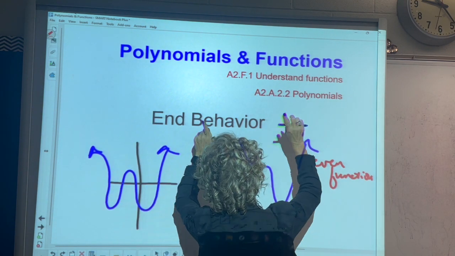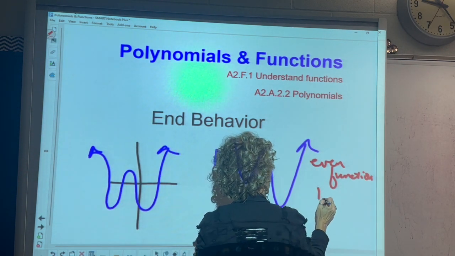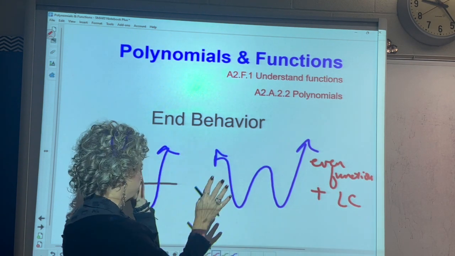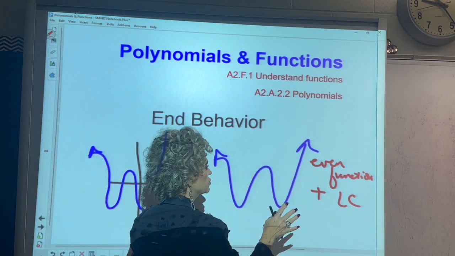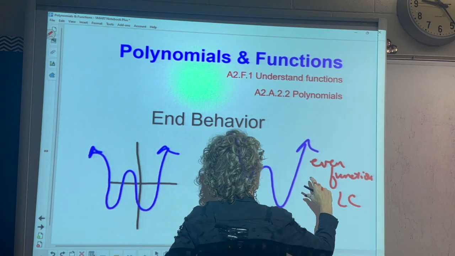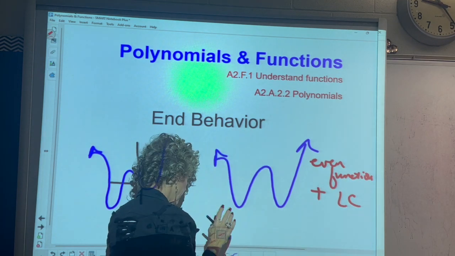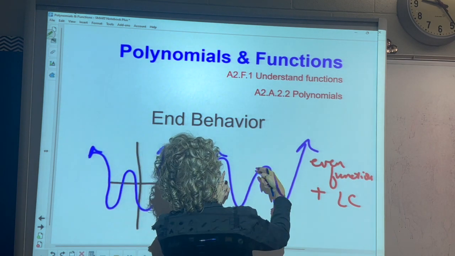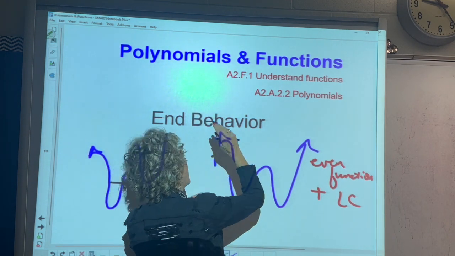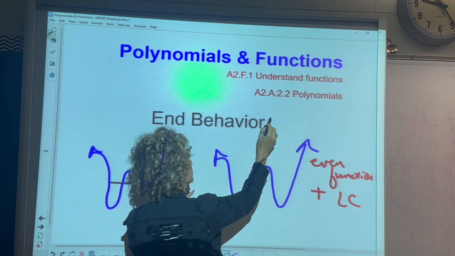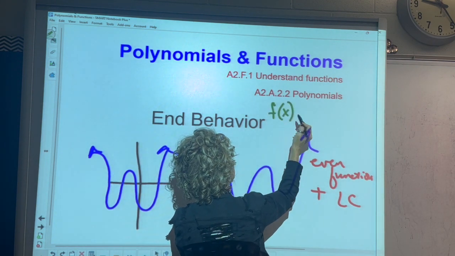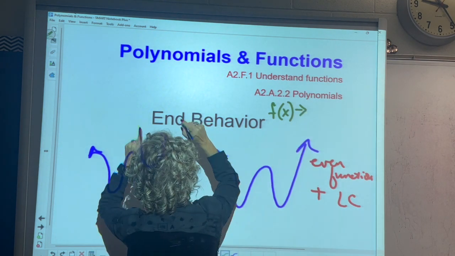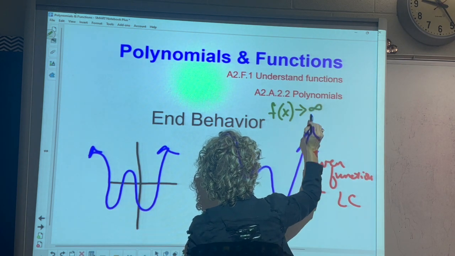Since both of them are going up, and up is a positive direction, I have a positive leading coefficient. I'm just abbreviating for demonstration; we would actually write it all out. A positive leading coefficient. Now, if I'm going to describe the end behavior, just look at the ends. My output is going up, up, up. My output is my function value, and we read left to right. My function value is continually going up. I'm continually going to infinity.